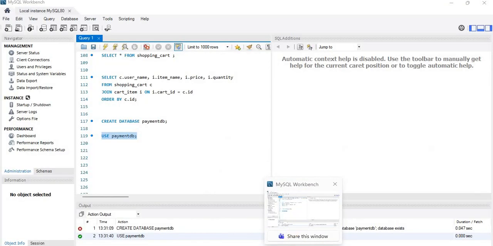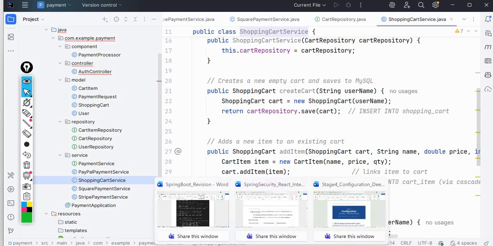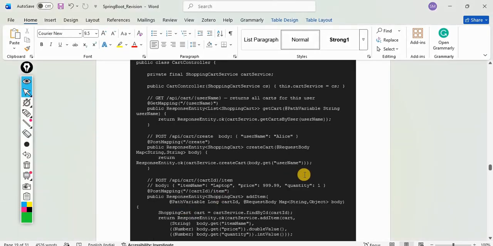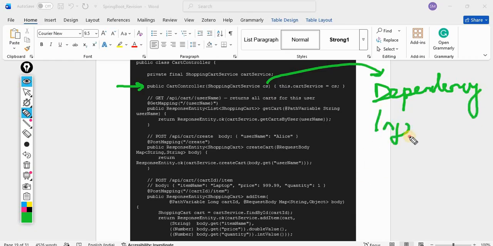So here it is. If you say it is dependent upon this, we call this dependency injection. The term that we use is dependency injection. This class is dependent upon this class.